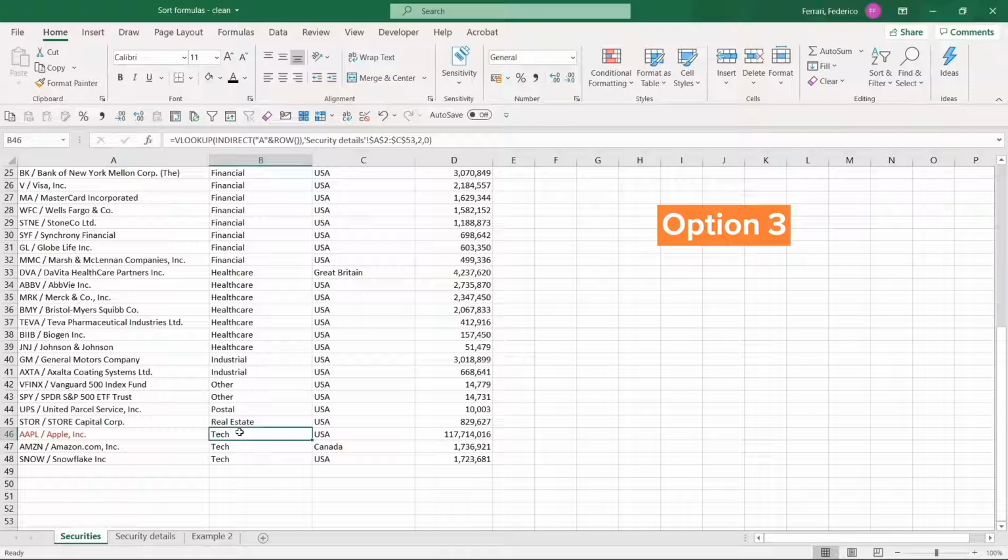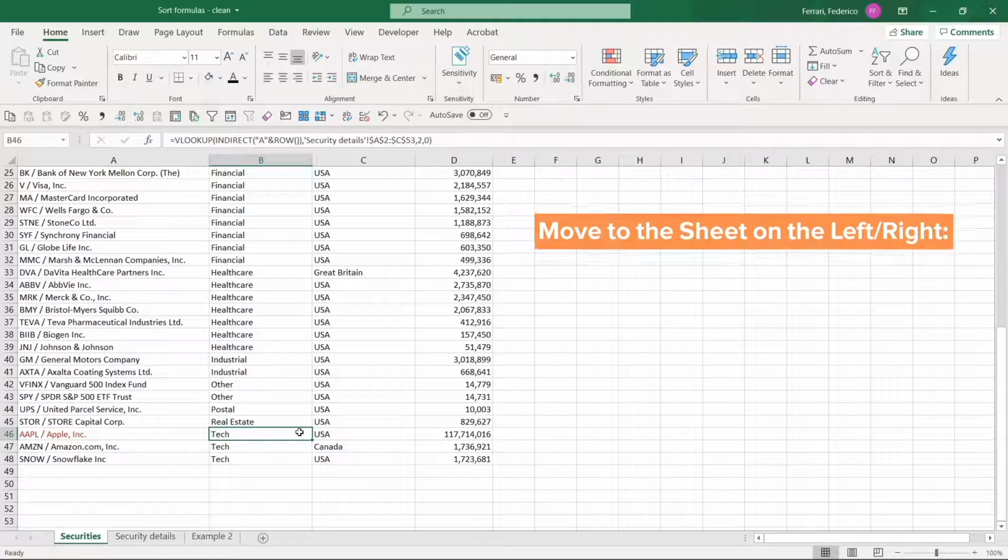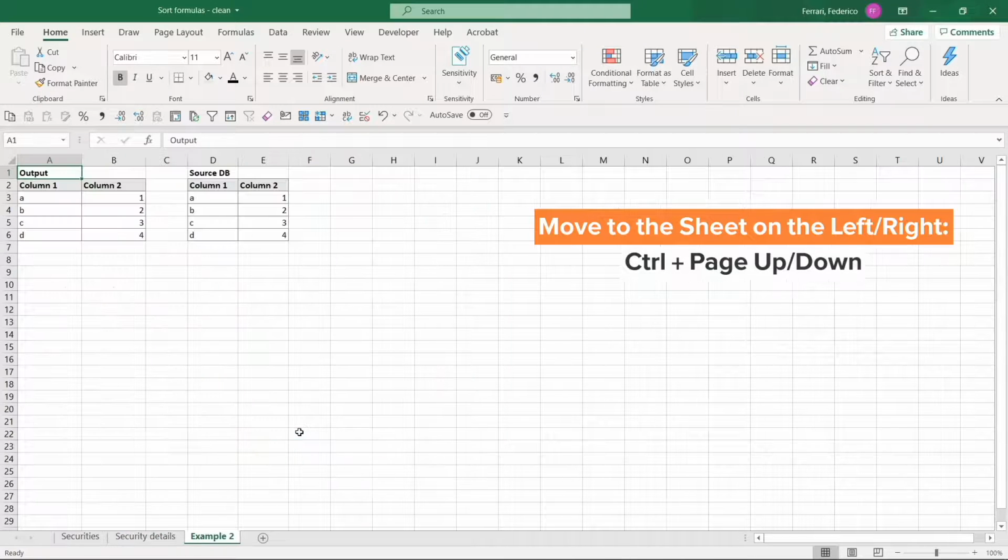You may have to play with fixed versus free references. Sometimes you may have to fix the reference for the sorting to work, meaning adding dollars to your cell references. Let's see it with an example. Let's go to the example 2 sheet by pressing Ctrl and Page Down twice.